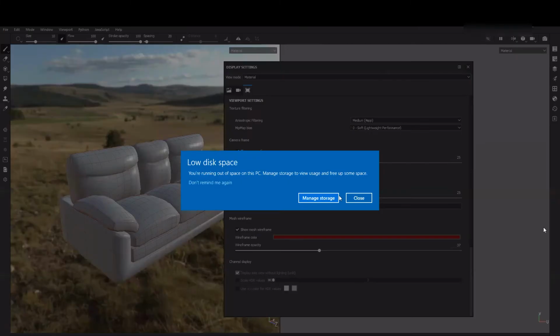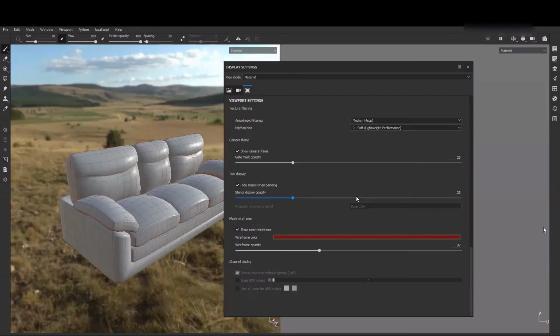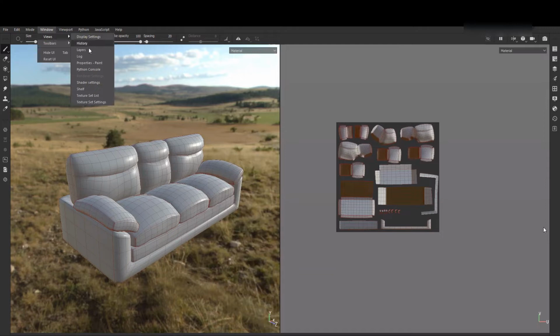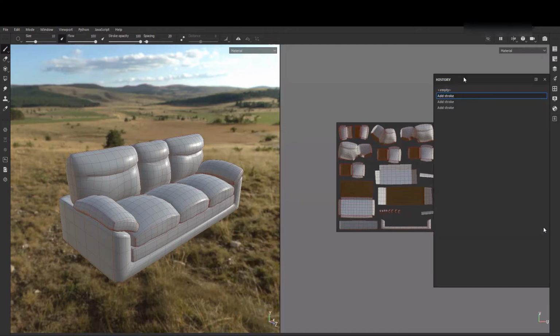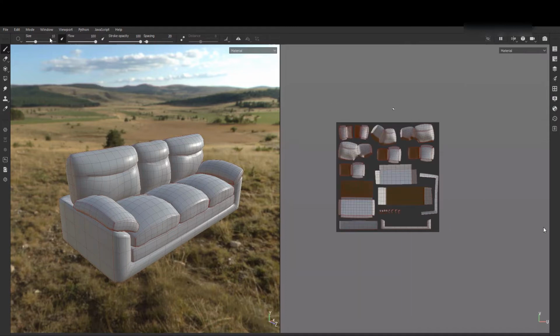Next, one thing to remember when you're working with Substance Painter, something very important: since it gives you real-time previews, it will keep on making cache memories. So you need to have some amount of storage on your hard disks. Make sure that wherever you're storing your file and wherever you have chosen your cache files to be stored, there is enough space. Then we have the history settings. Not much required over here. We have nothing to do with the history settings.